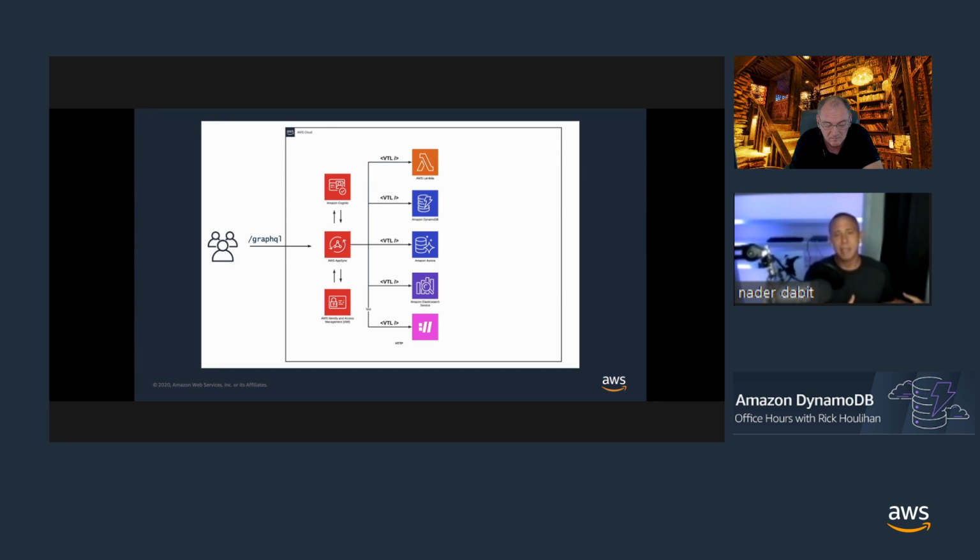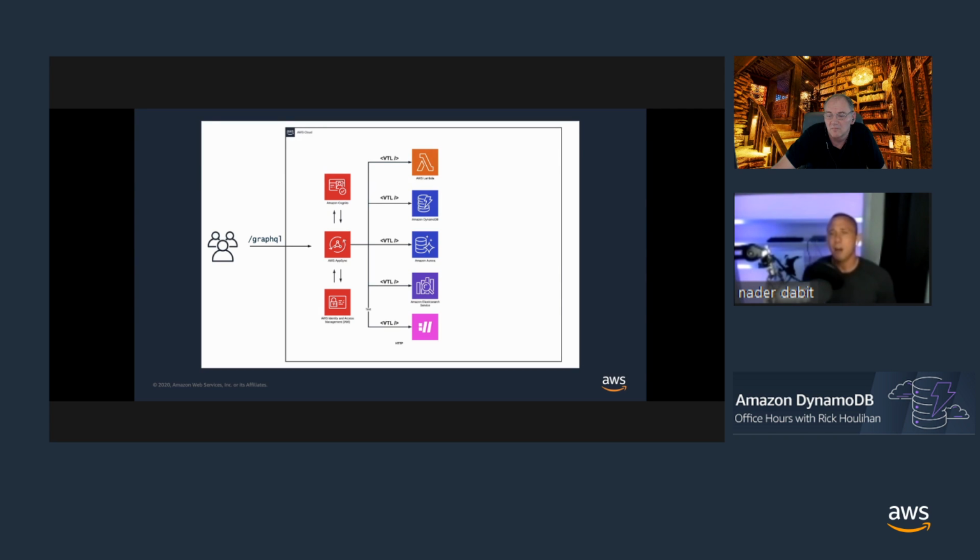You have an API that is an AppSync GraphQL API. It's kind of GraphQL as a service, a backend as a service type of offering. In your AppSync API, you're going to define your schema, and that's going to have all of the different types and also all of the different operations for updating whatever data sources you have.